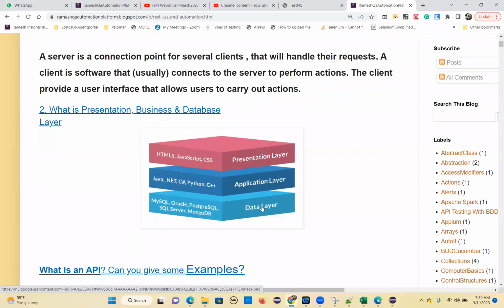For all these databases, there is a common language called SQL, Structured Query Language. All these databases can understand Structured Query Language. That's called SQL, a common language for all the databases. That is what we are going to learn.